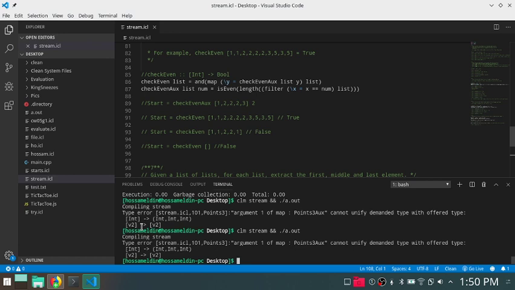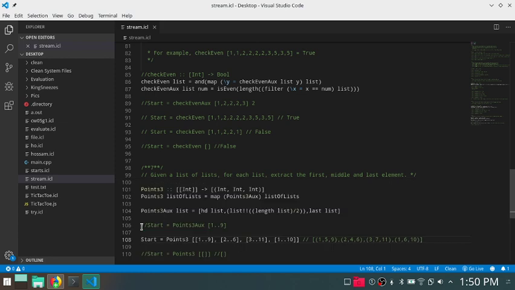We have another problem, so let's see. Argument 1 of map is making an issue. Okay, it shouldn't be like this, but let's try.